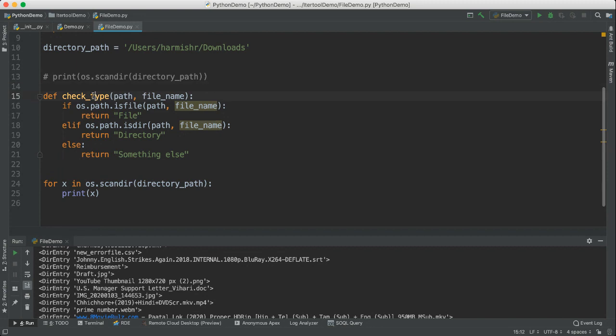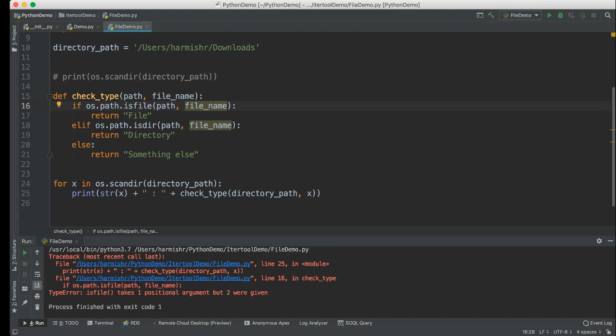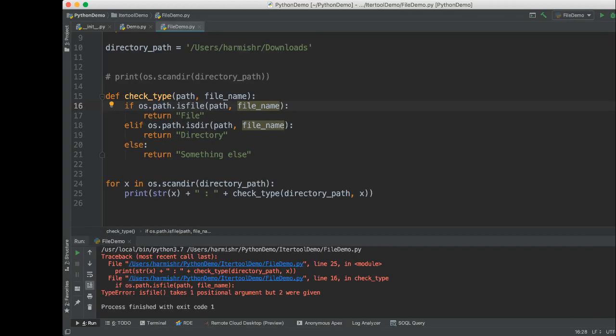Now let's use this check_type method. Let's use a string, and I will be concatenating the type here. Check_type, directory path comma x, and let's run this. Okay, something bad happened. Let me check that.